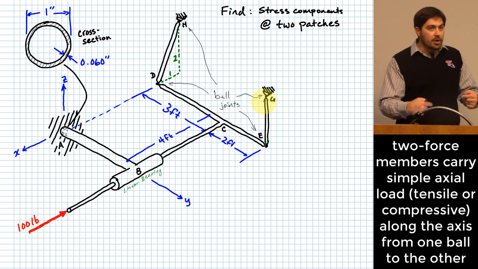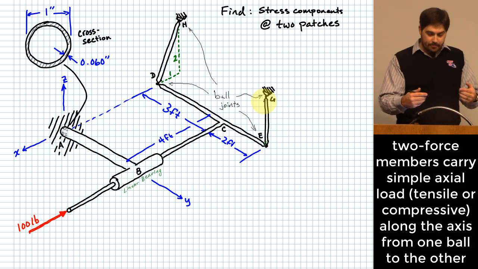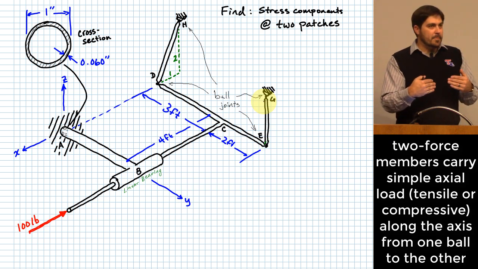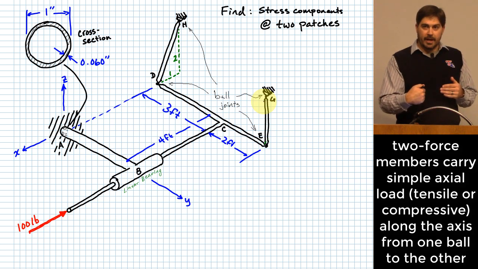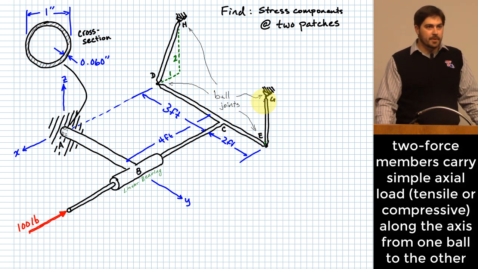And because you already know that line of action, typically you don't even draw free body diagrams of two force members, right? You just draw the members that those members are applied to. It only adds one unknown per location where there's a two force member applied, okay?